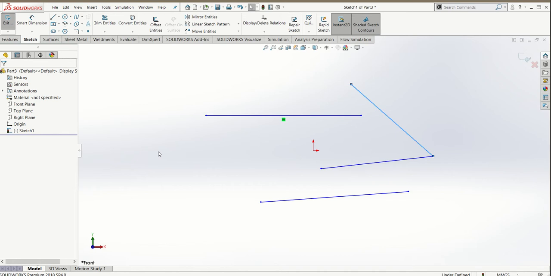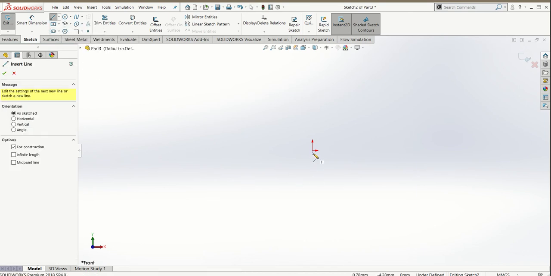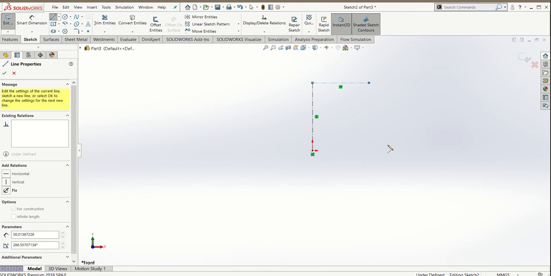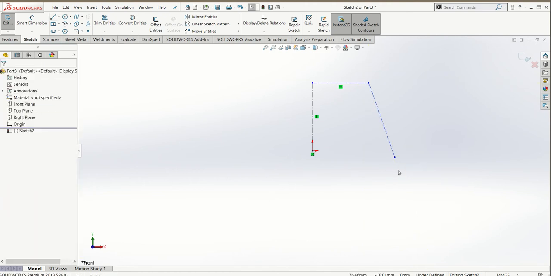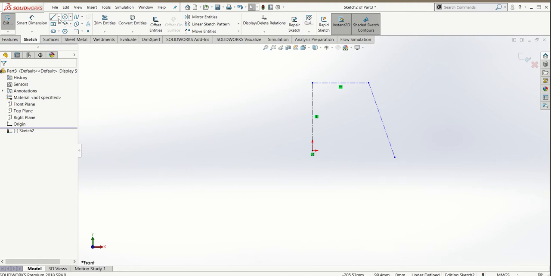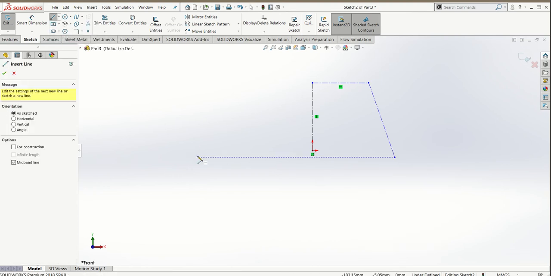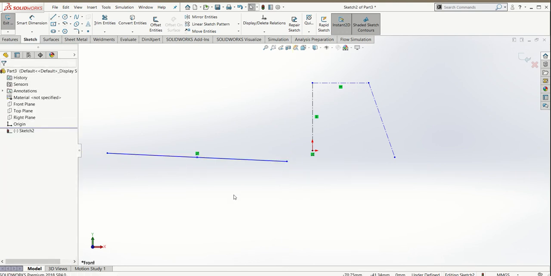So this is the line command. Now we will see the next one in line. Sorry, the sketch is executed. Okay. Now in line there is a center line command, with which you can create a center line also. For exiting the command, you need to press Escape, or you can right click and select Select. For a midpoint line, you select the midpoint, and then the line gets created automatically. Then I will click OK. If you press Escape the command will exit, or right click and select. You can do it both ways.